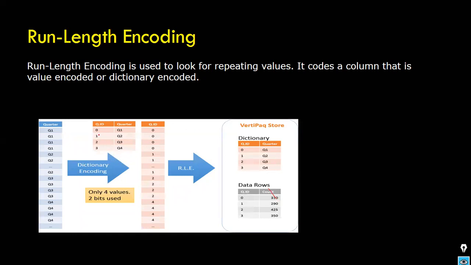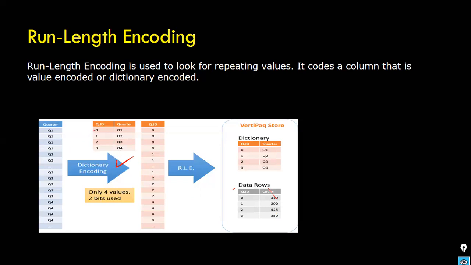So it created a dictionary first, and then run length encoding, which is a hybrid of dictionary encoding as well as the repeated values. Look here, 0 is nothing but my Q1, with 310 occurrences, then 1 is 290, 2 is 490, 425, and 3 is 350.